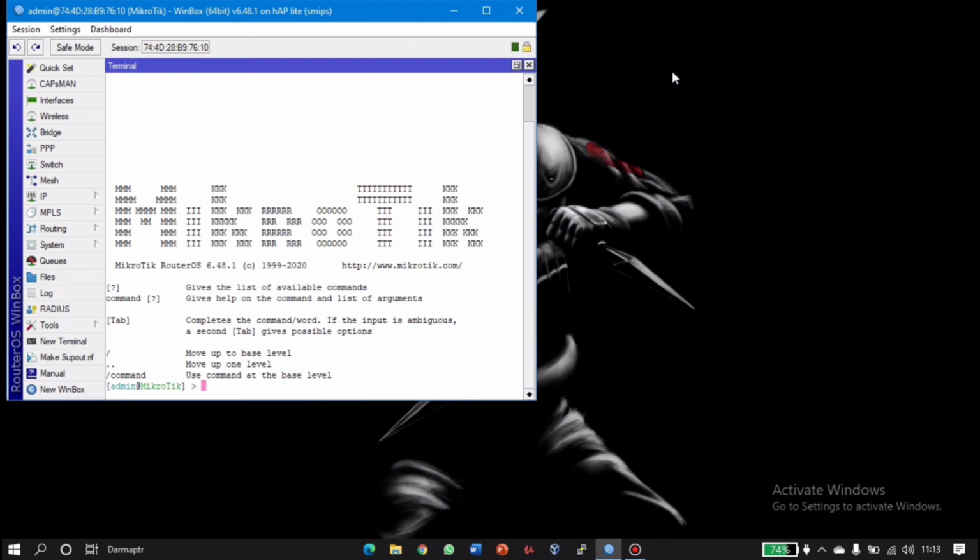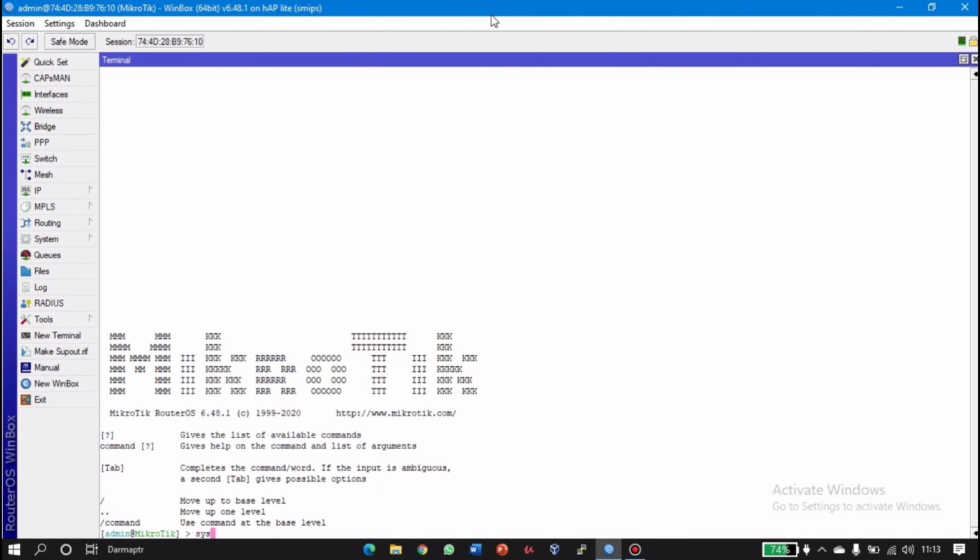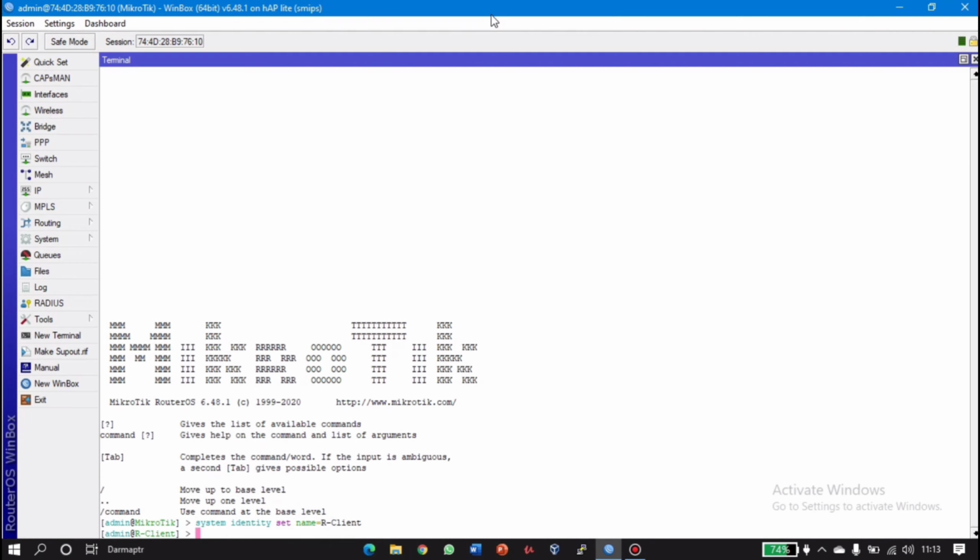Before that, I configure system identity with the command system identity set name client. And next, check the interface on router 2 with the command interface print.